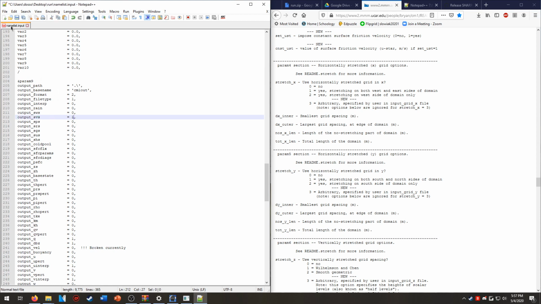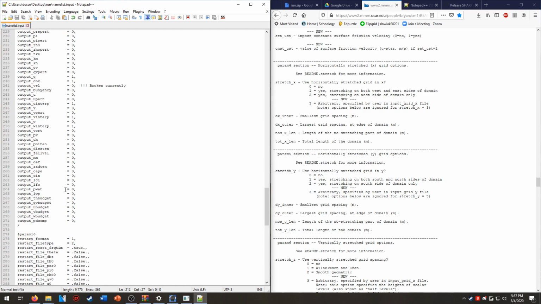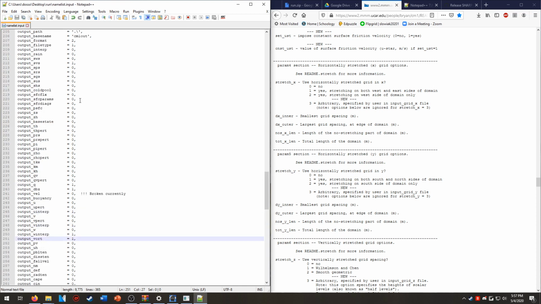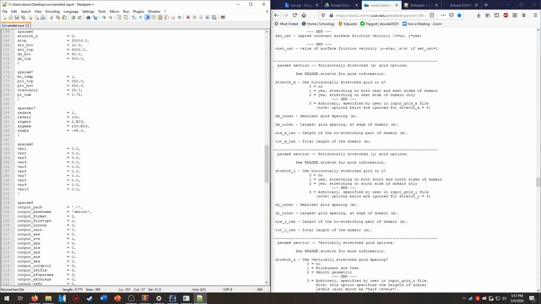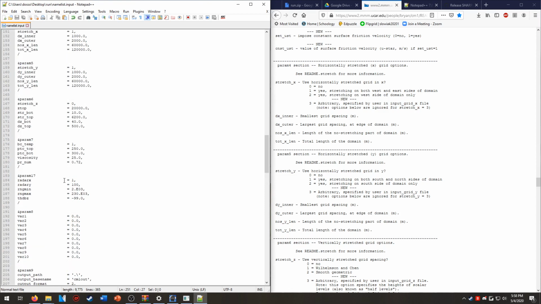So I'll change that to 1, save. And then the other one is if you go down here, output vort. So that's just vorticity. And I believe the SVS one is relating to something to do with surface vorticity. It's hard to understand. I'll be able to show you it in the model. But it helps you show TLVs, which is something I'll talk about later.